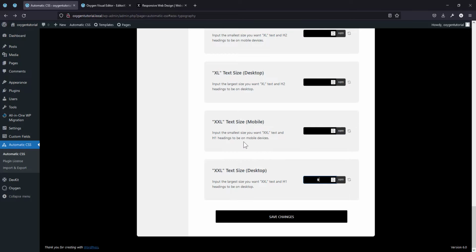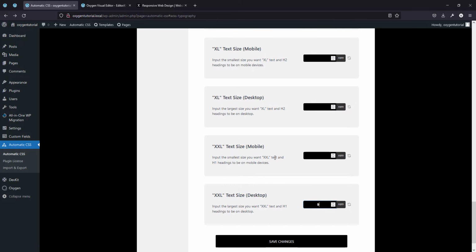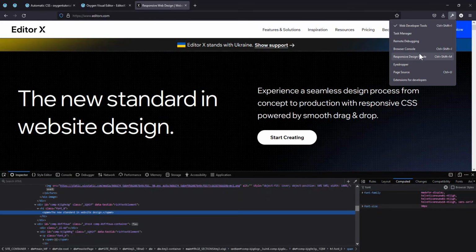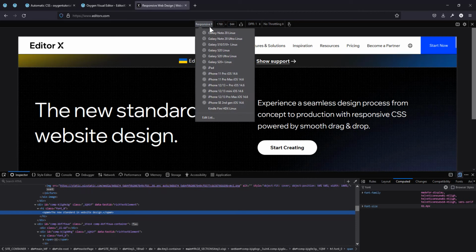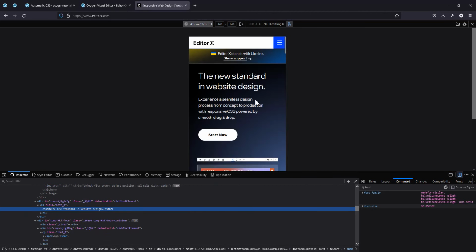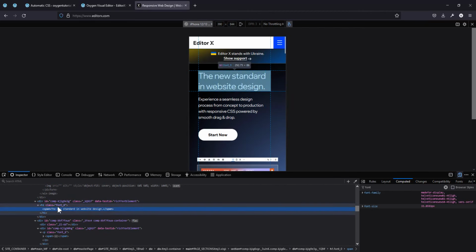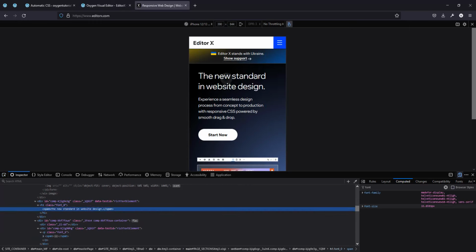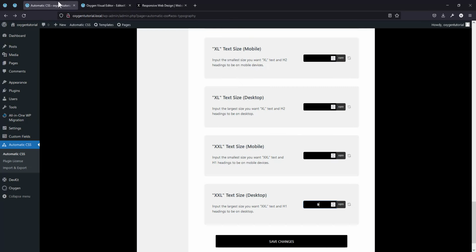And then for the mobile device, what's the smallest you want the H1 to be on mobile? So I'm just going to quickly check this responsive and check for maybe iPhone 12. And you could see that the H1 font size they have here is 33. So let me select that to be sure. So you have 33. So I'm going to set my own to 32, which will be 3.2. See, this is why the scale of 10 pixels to 1 rem is very, very easy to use. So that is it for mobile.